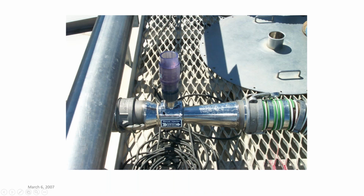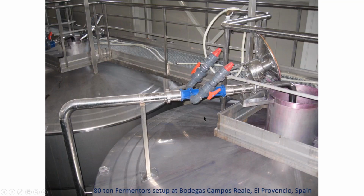And this was another version of the stainless steel one at Wente Winery in the Livermore Valley, where they always had a bit of an issue with veggie character in their wines. As soon as I finally got Willie Joslin, who's now retired, to try one of these out, with one fermentation, they bought 3 or 4 more, and all of those fermentations were able to be aerated, and it really brought out a lot more fruity character because you eliminated the sulfides, which accentuate the vegetative character.